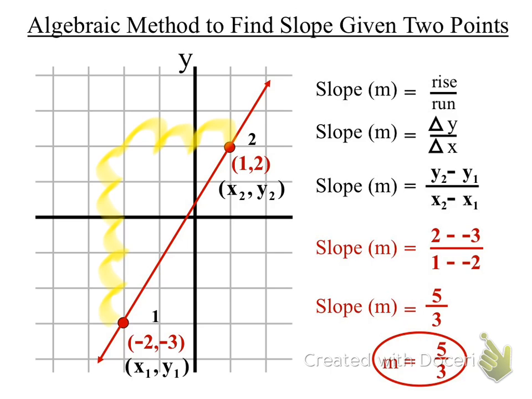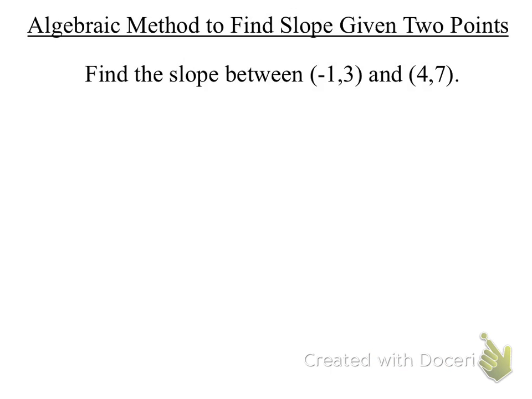Okay, Ben, question. Does it matter which one is first? Nope, we're going to do it again. Oscar. Do we have to show work like that in homework? No, I'm going to show you what you need to do for homework. When they give you the points, you're going to use the slope formula. You're not going to graph it and do the rise over run. You're going to use the slope formula.